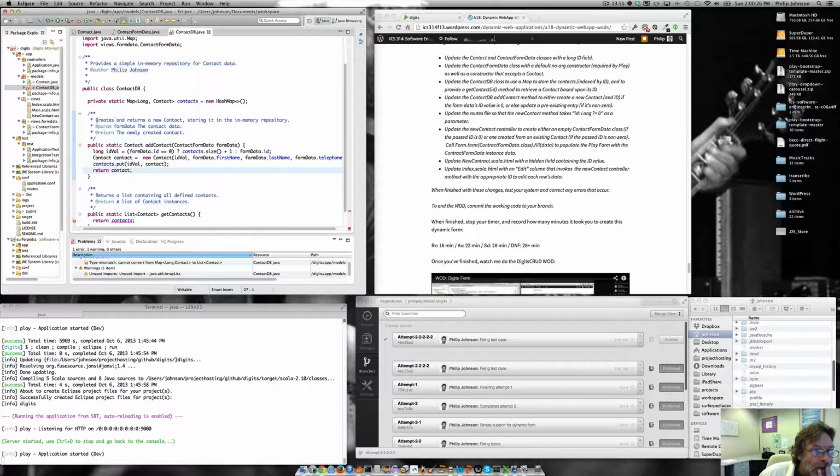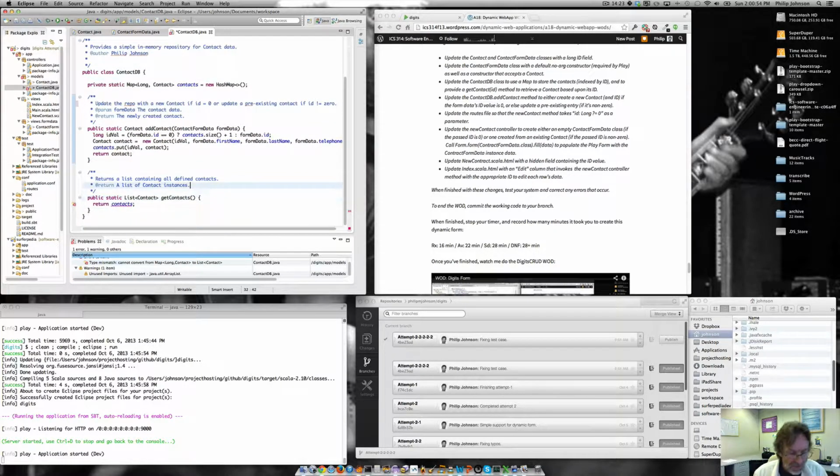Okay, that's what the clean version of this method looks like. So what we really say is update the repo with a new contact if ID equals 0, or update a pre-existing contact if ID not equal to 0. That's essentially what we've just done.